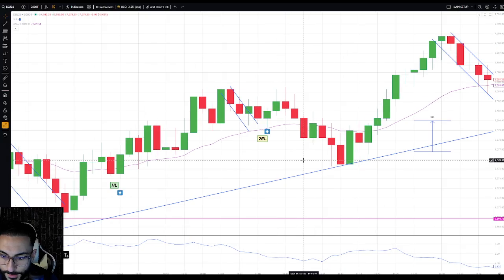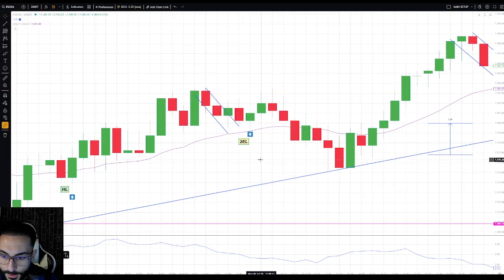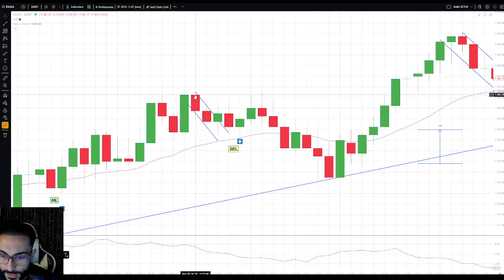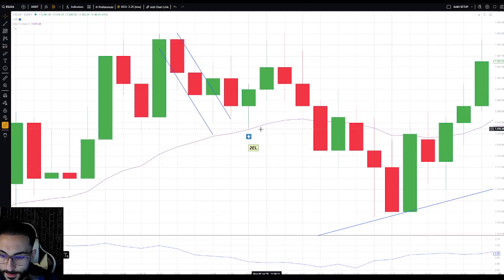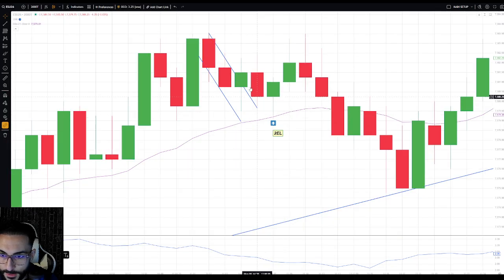Now, this is called an EMA wick trap. And what it essentially is when we're counting entries from the top, we want to see the EMA being tested. Because if we get in too early and the EMA isn't tested, there's a chance that the bears will try and test it one more time before price drives higher. Now you can see, and let me zoom in, this wick barely touched the EMA. The body's far from the EMA as well. So this doesn't give you the confidence to show that there was a bearish depletion, the bears are out of the way, and we can expect a strong bullish continuation.